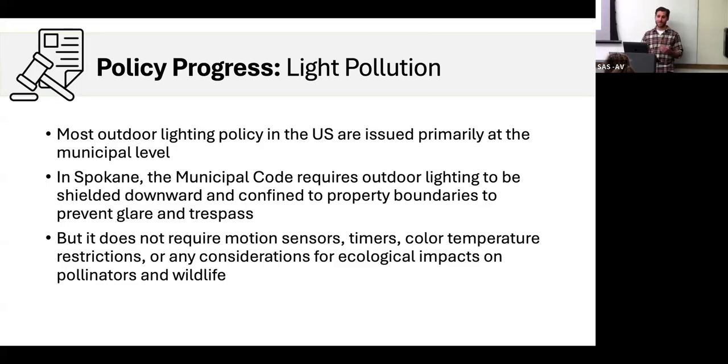I honestly don't know. I mean, again, looking around, I see violations of even these simple rules, like shielding and confining light to the property boundary. Technically, you're not supposed to be seeing a big impact of light outside of its property, which is simply not the case. So the problem is a lot of these things are not enforced, and part of it is because there's not as much of an appreciation for how bad this is for wildlife and even for us as humans. So I think that the more we get the word out there for how bad this is, the more those things will catch on and the more it will probably be enforced.